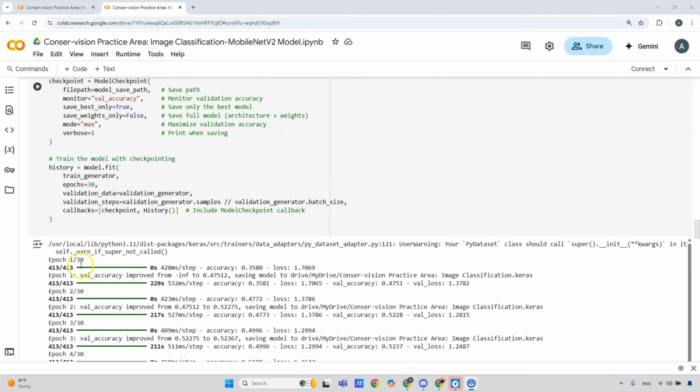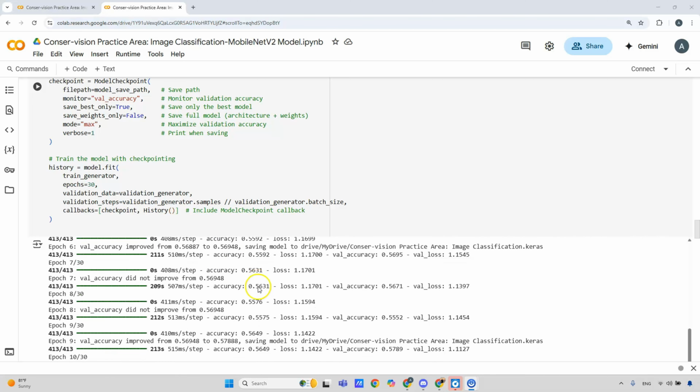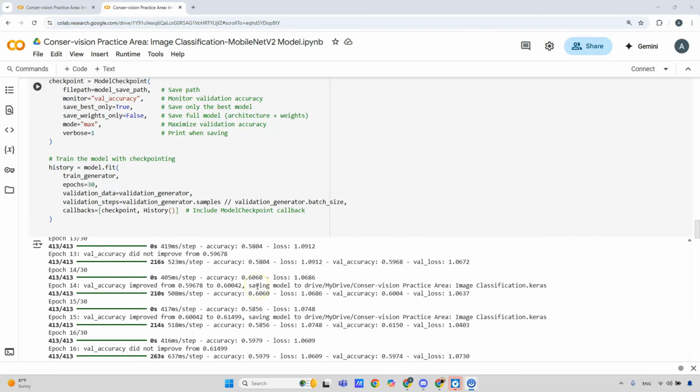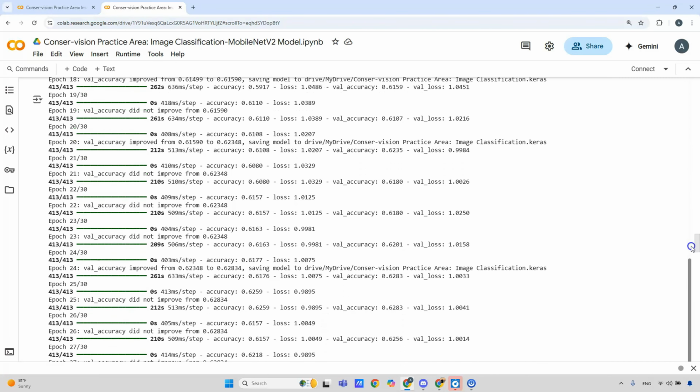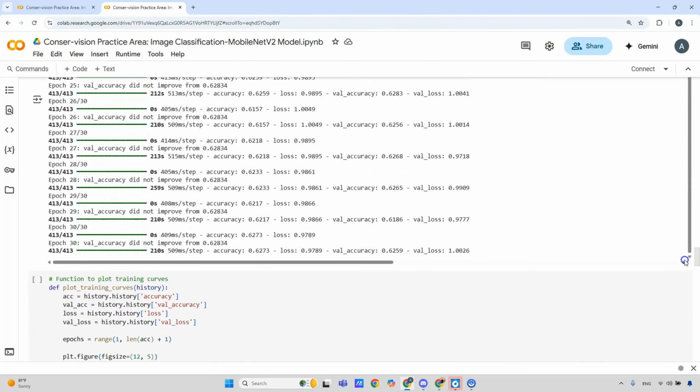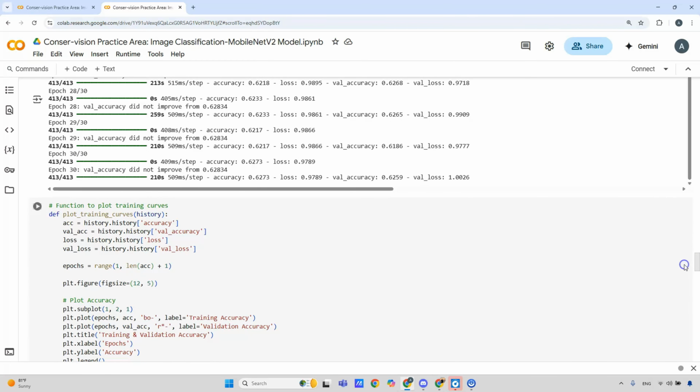So I trained the model here for those epochs. Training took quite some time before it finished, almost 2 hours. It finished. The maximum accuracy here was 62, validation accuracy was 62, and validation loss was 1.0.